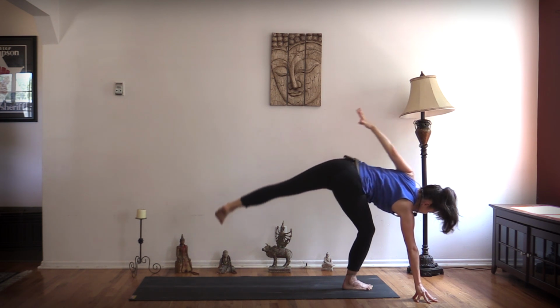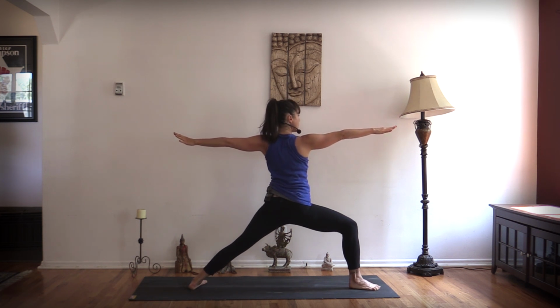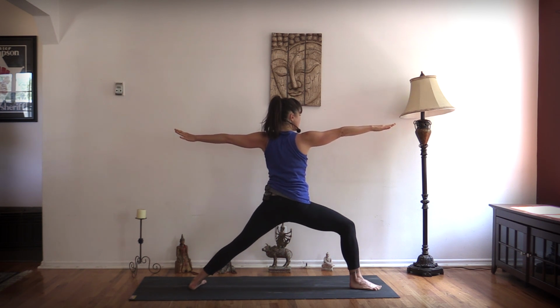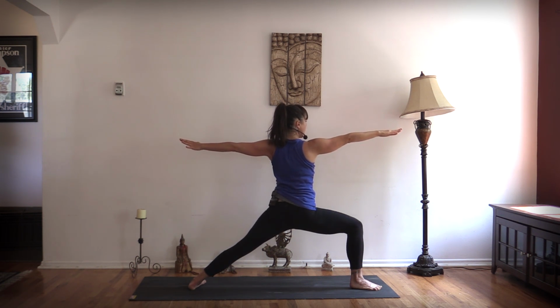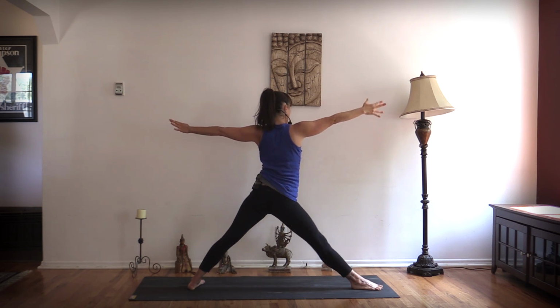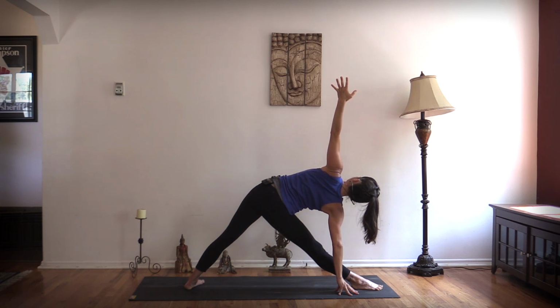And step back to warrior two. Soften your shoulders, like shavasana in the shoulders, shavasana in the gaze. Good, and then straighten the right leg, reach forward to triangle. Draw the right hip into center as opposed to collapsing the right hip behind you. Hug it in.